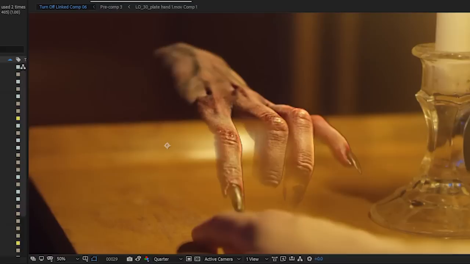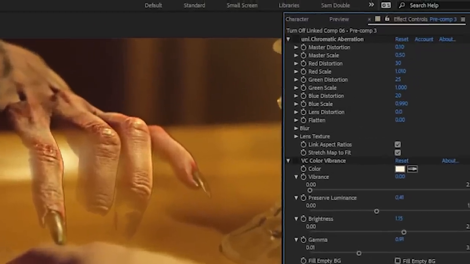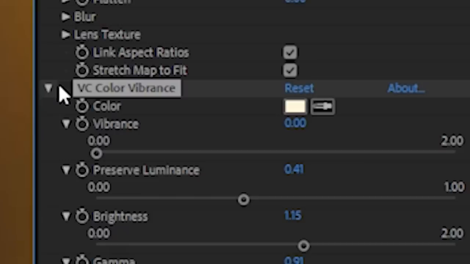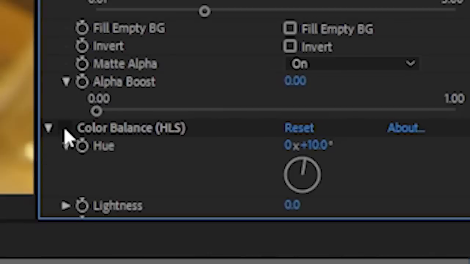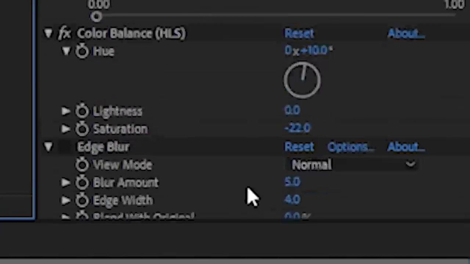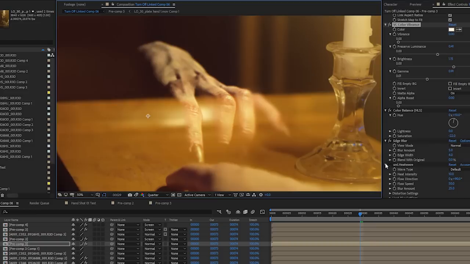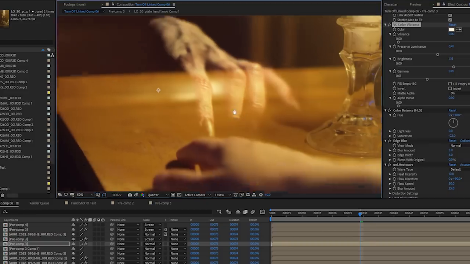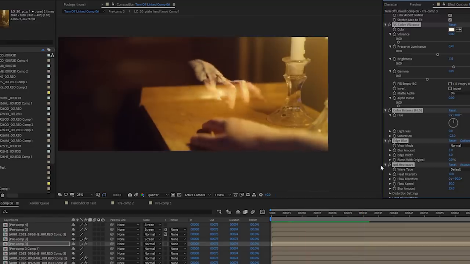So this is what our footage looks like now. We dropped it in because we're using a Luma key. We gotta ghost it up, so we're gonna use similar effects here. BC color vibrance to make the hand just a little closer to the color of the light source. We use color balance to adjust it just a little further. We're gonna go down edge blur, just to soften it up a little bit. And then once again, we go heat wave, just to give it that ghostly look. All right, now we have our effects, boom. Oh, it's even spookier.